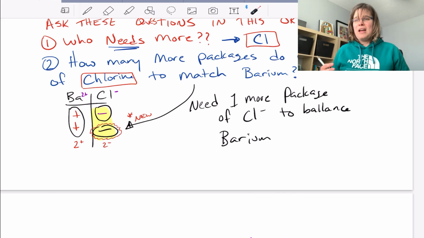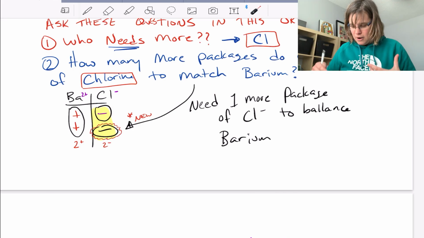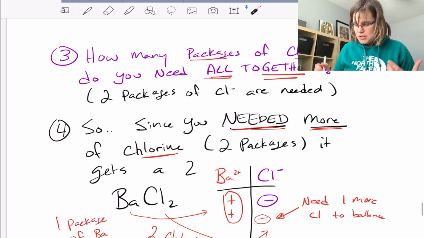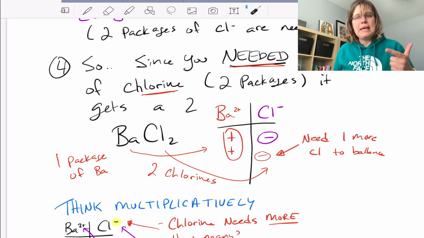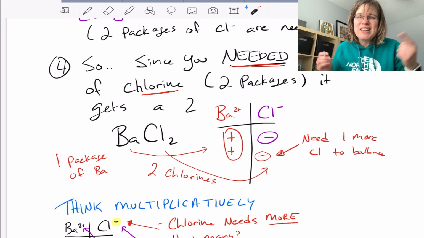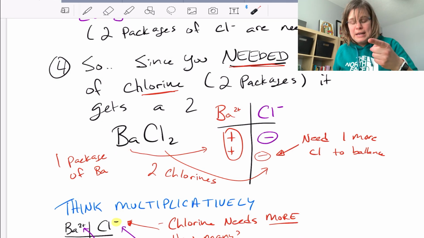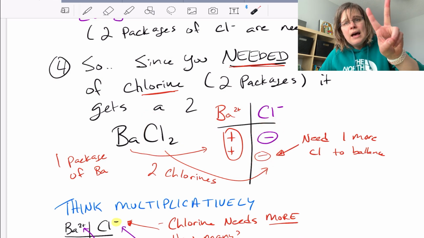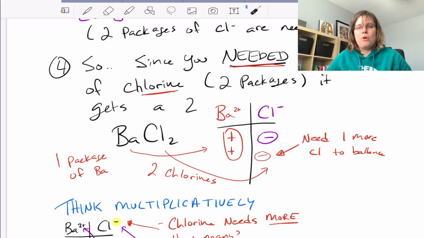So if I go to the store and I buy 2 chlorine bubblegum packages and I buy you 1 barium bubblegum package, everybody's happy and that's fair. So when we write our equation, and you'll see here this altogether thing, we're going to write Ba. He didn't need any more. He doesn't get a number. So barium doesn't get a number. He had the most. And then chlorine, see this? Cl2. It needed to have 2 electrons, 2 bubblegum packages to balance it. So it needed 1 more chlorine to balance.